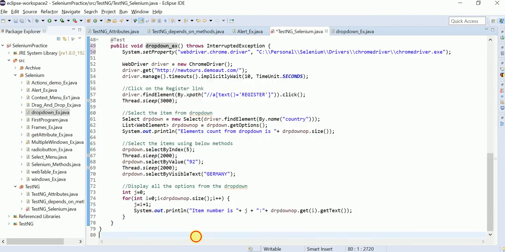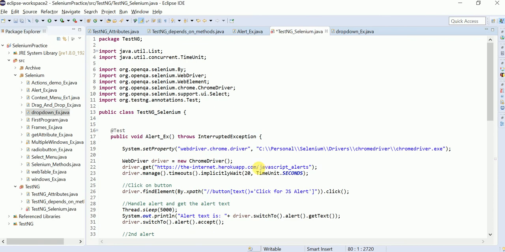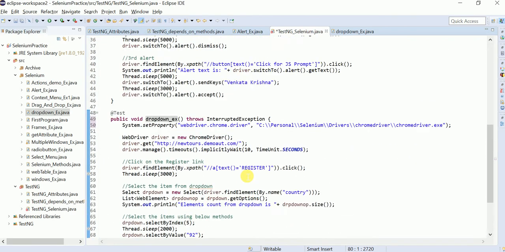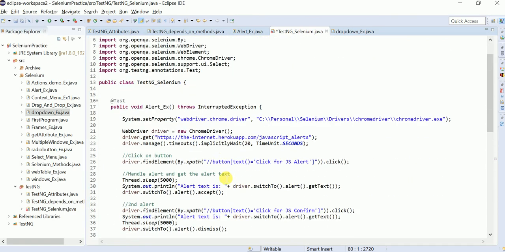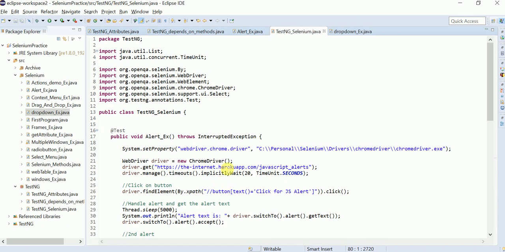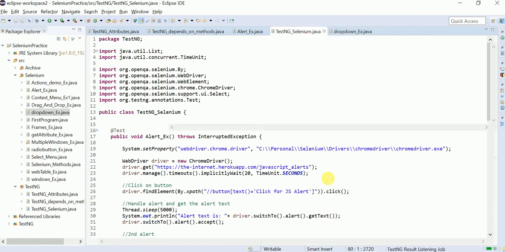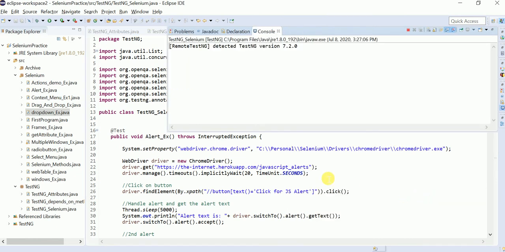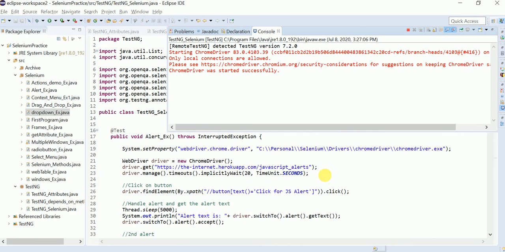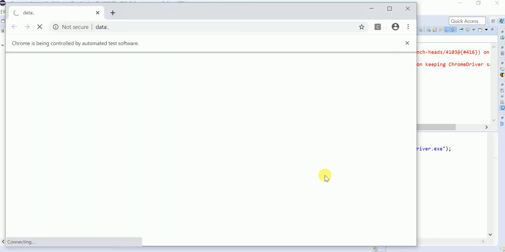Can we execute these two now? If I execute this, these two test cases are going to execute one by one and show us the results. Okay, so let me execute. As I told you, I did not set the priority for the test cases, so based on the alphabetical order, it is going to take them. See, the first test case is launched.